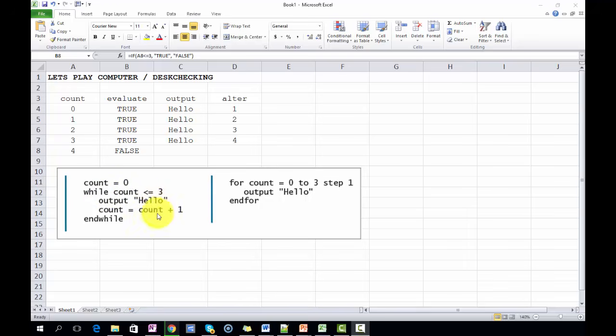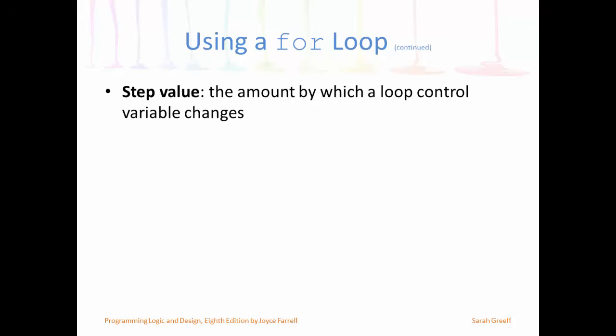Notice here we have 5 lines of code, whereas here we have only 3 lines of code. So the loop control variable is handled automatically by the for statement, and therefore we have fewer lines of code in our for loop. Fewer lines of code equals an increase in your processing time. So in conclusion, our step value is the amount by which the loop control variable is going to change.